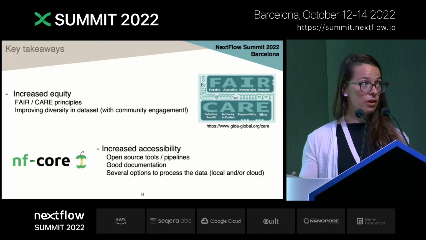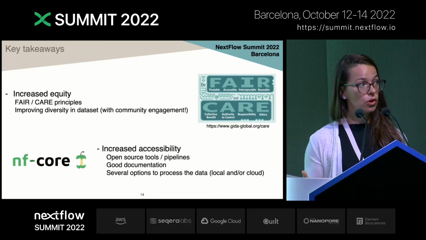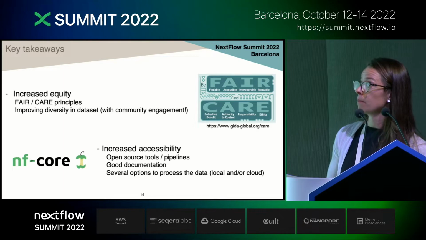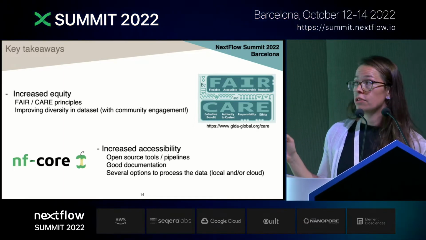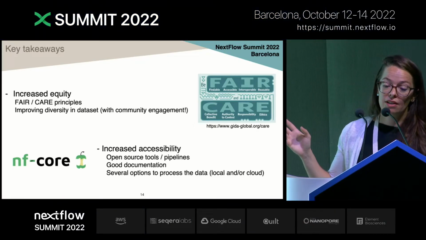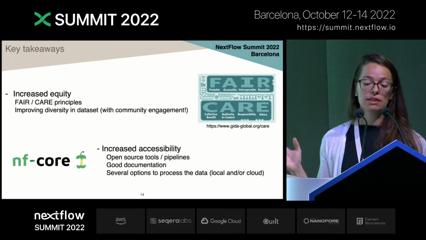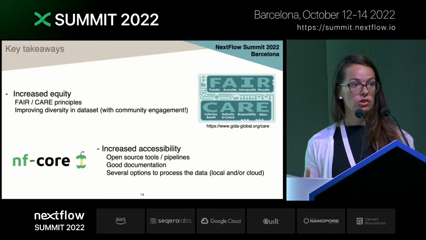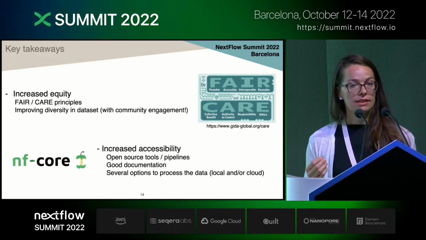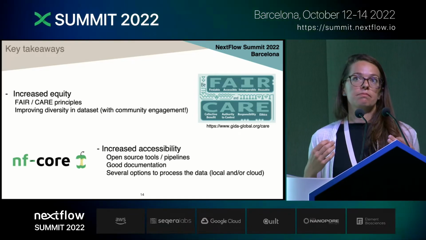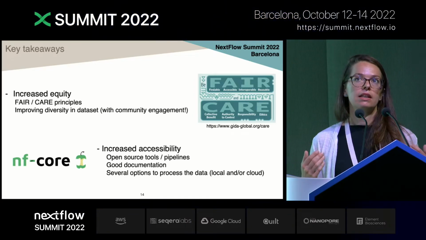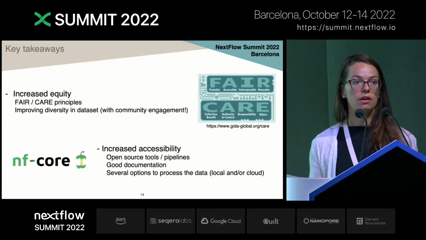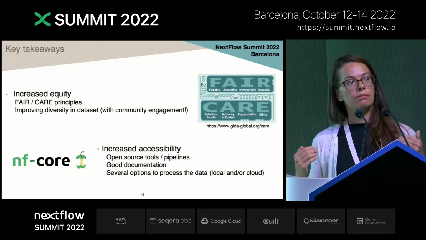I've heard a lot about the FAIR principles, but I invite all of you to learn, for those who don't know, about the CARE principles, and improving diversity in the data set that you're working on. And that's very complicated because it may require community engagement, which takes years and resources, so it's not just a box that you will tick. Sometimes it's not possible, but at least it's important that all of us take the time to reflect on the work that we're doing and see how we could make things better.